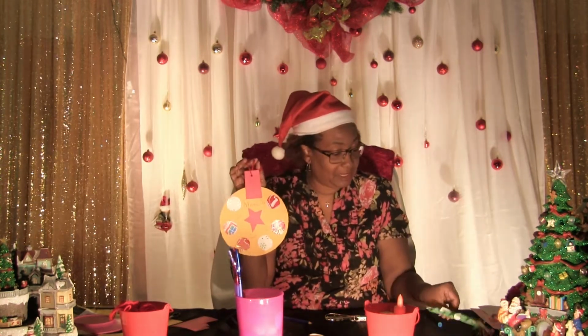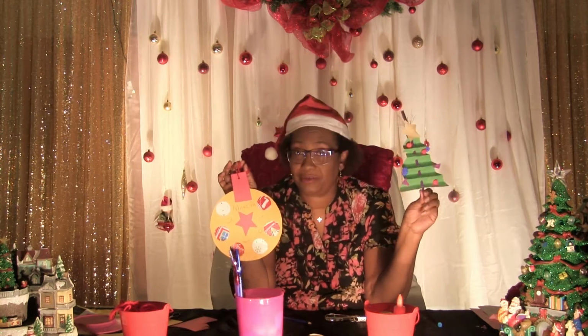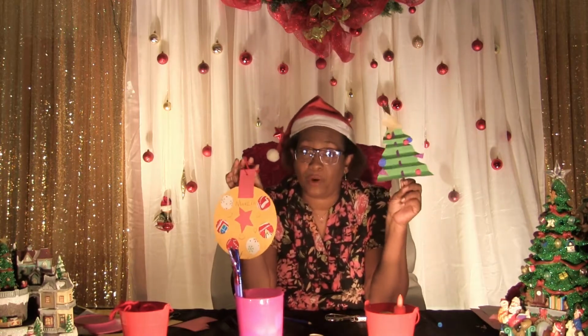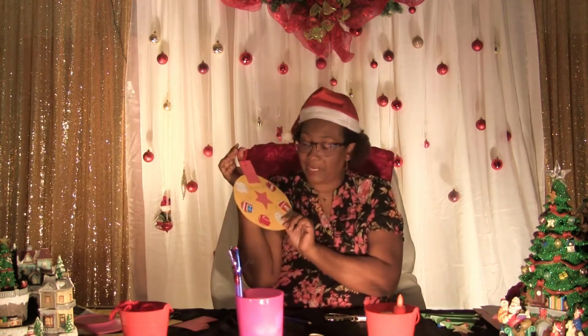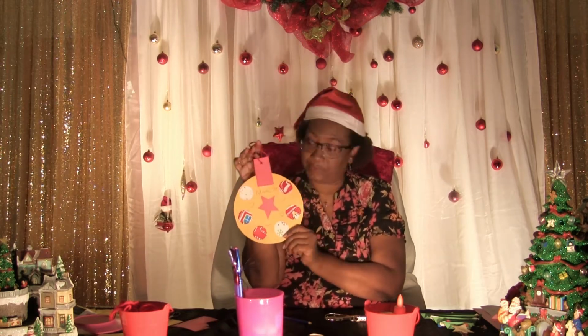So now I can hang my ornament on my tree, and now I can take my Christmas tree from my last craft, and we've made 2 wonderful crafts that we can use for Christmas and decorate our rooms, decorate our homes. As a matter of fact, you can even give us gifts. You can do this in a really nice color, and you can give it to your brothers or sisters as a nice gift to say that we love you.